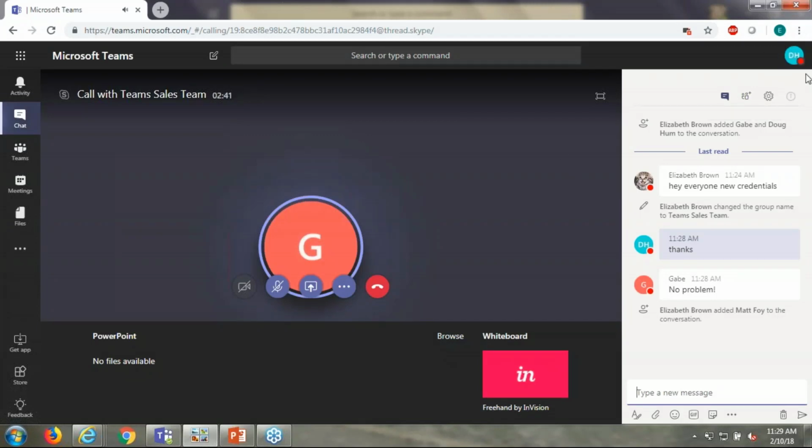The other thing to notice is up here on the profile picture, it's got a little red dot because you're in a call, so you're no longer available. So it is getting a lot better with Teams about keeping the availability notifications so that, oh, you're in a meeting, you're not available, or yeah, you're free. And so they have improved a lot in the last bit.